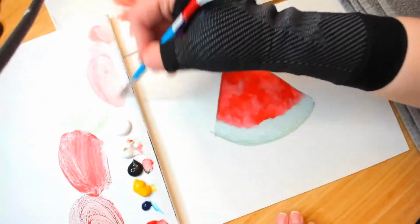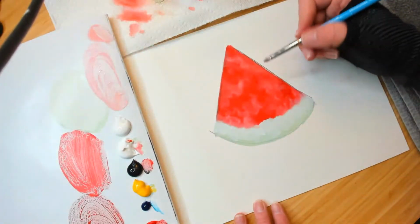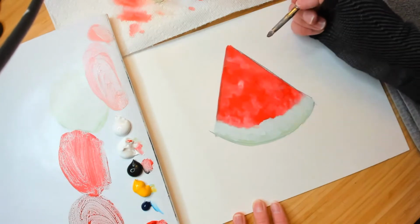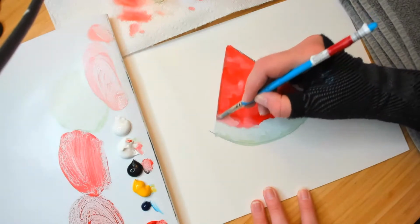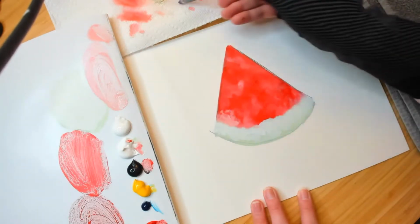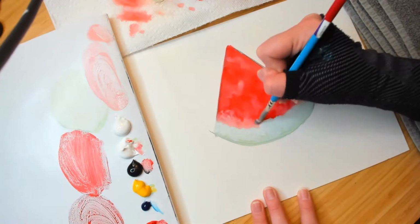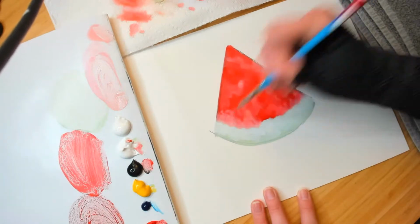All right, let's finish these little highlights on our watermelon here. I'm going to add a little bit more. I don't want to add too much, but I'm going to go ahead and pick out some areas that are really quite light. So down by the rind, the white gets a little bit stronger. And we're just going to kind of blend this out.